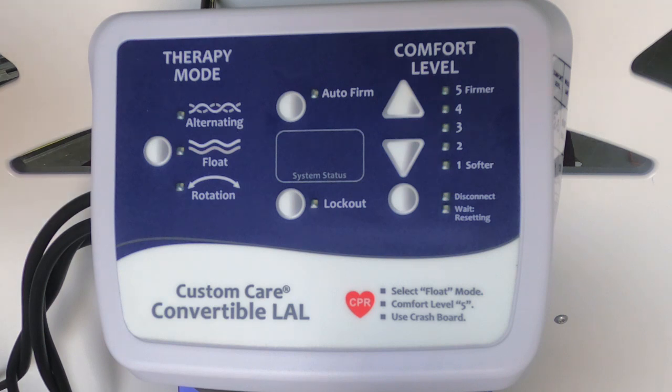There is a large tubing set that also plugs into this left side of the controller, and that is what provides the dedicated airflow to the mattress cover itself, which manages heat accumulation and moisture dissipation. So you want to make sure that that's connected and check that.